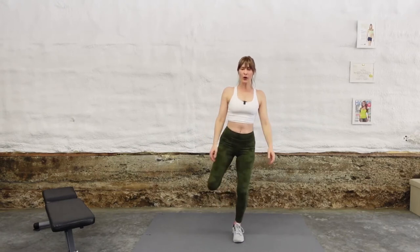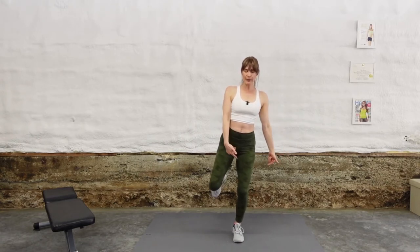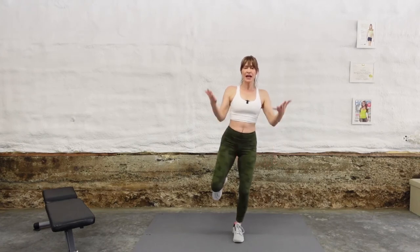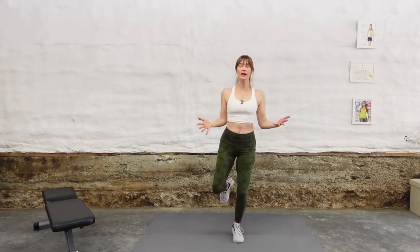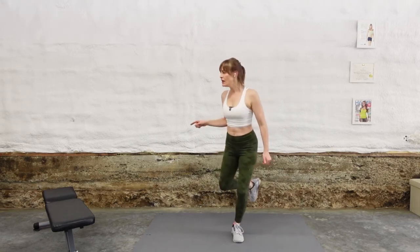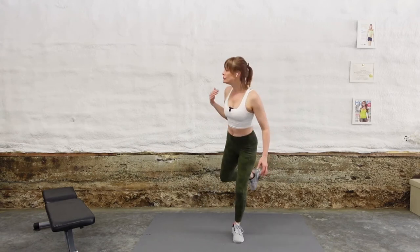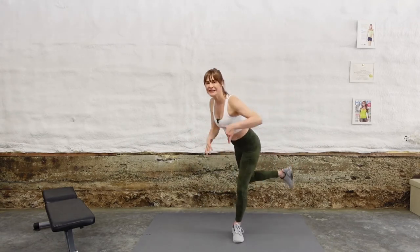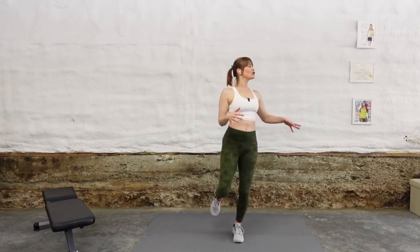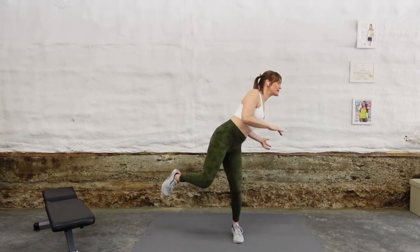Bring your body weight over onto the right leg. Find your balance. Hang out here until your balance stabilizes. Really important that you're keeping that standing knee slightly bent. If you are perfectly stable here, I want you to start to look around your space until you are intentionally throwing your balance off.